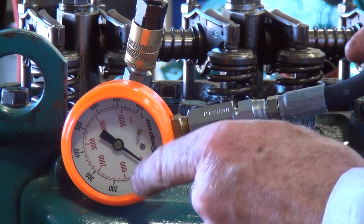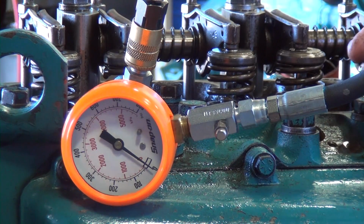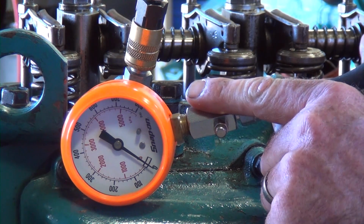So we record the first stroke and then we're going to do a build-up and go 4 to maybe 6 compression strokes to make sure that we don't keep building pressure. If it continually builds pressure, it just means it's slow to build, and then we have to look for the problem related to why it's slow to build. So first stroke.